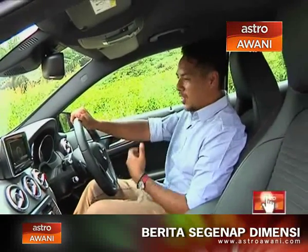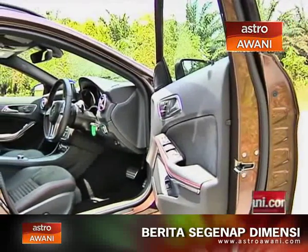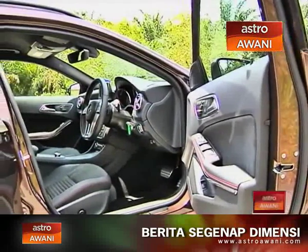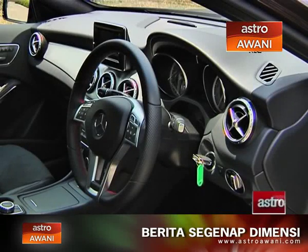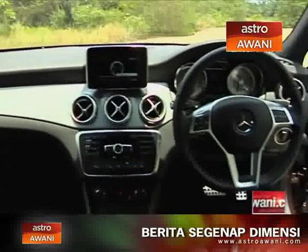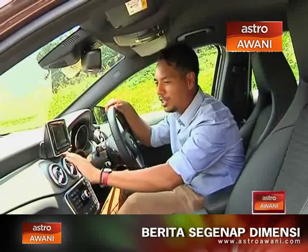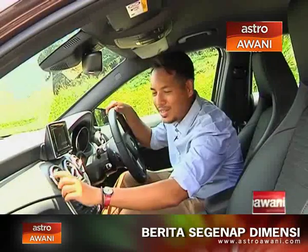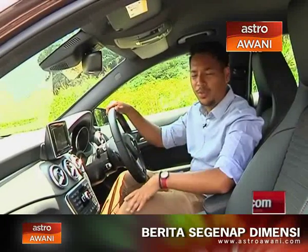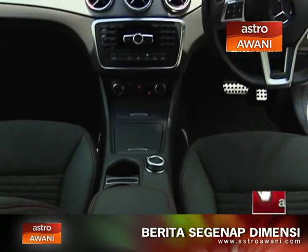This is a very nice design, and I have to say, I texted the PR for Mercedes-Benz as soon as I picked up the car yesterday, saying that I will definitely mention that this gets the award of the best looking use of brushed metal surface in a car in the history of mankind, because this is just so beautiful. It looks very, very designer-ish, and that complements the rest of the car.